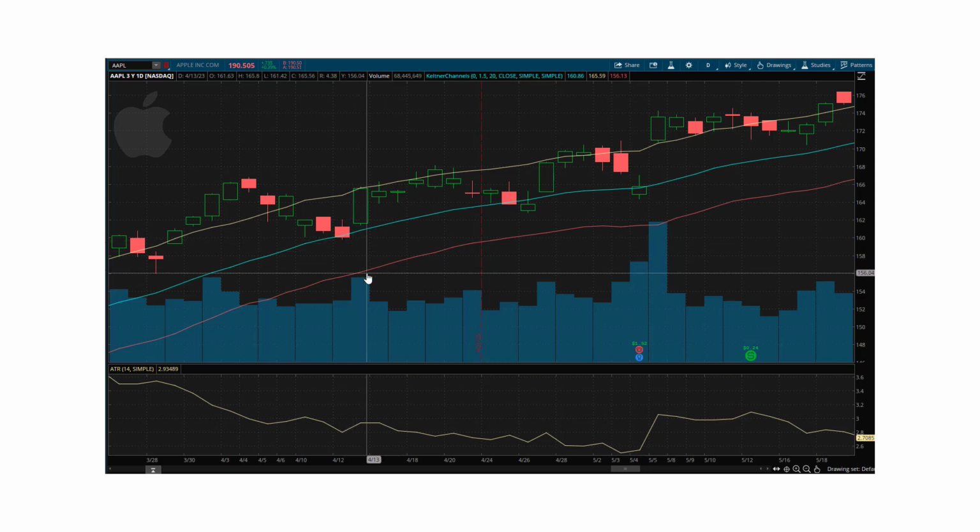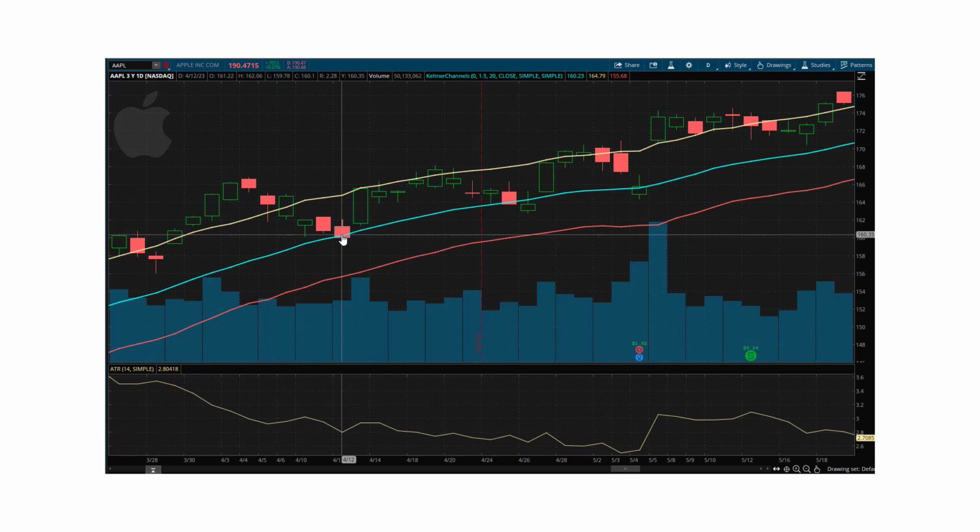We're going to set the profit target to be 1 ATR away. So you can see here I have the ATR indicator. ATR stands for average true range. This is just one way to set up a profit target. There are many ways you can set up a profit target. For this one, I'm going with the ATR indicator.